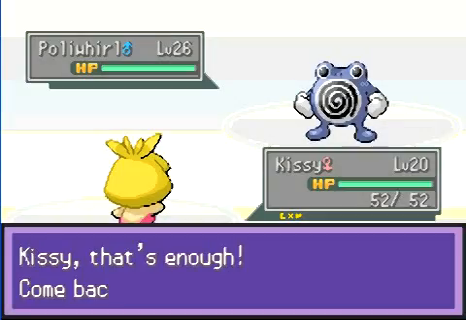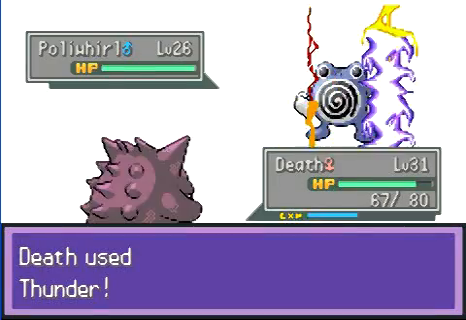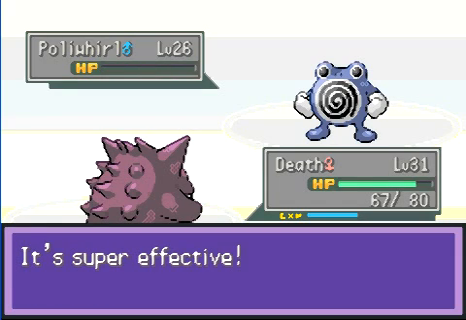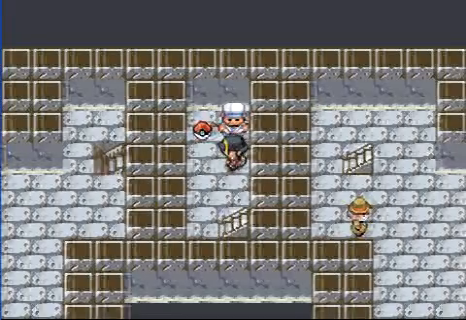Alright, so Poliwhirl. That makes me happy. Poliwhirl's worth a good 600 EXP for my Kissy at this point, and it's going to Bubble Me, which does nothing to Death, as always. And I'm just going to destroy it with Thunder, because I don't even know why. I probably could have killed it with Shadow Ball, but it's more fun to kill things with Thunder sometimes. That's what a real god does, kills things with Thunder. And I'm also kind and strong, damn straight.